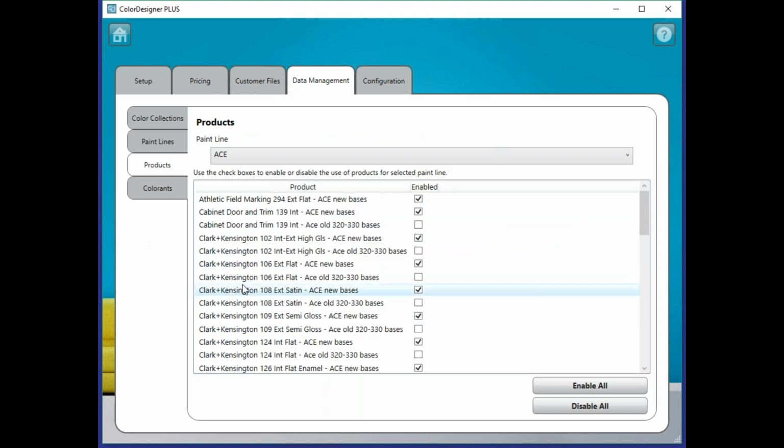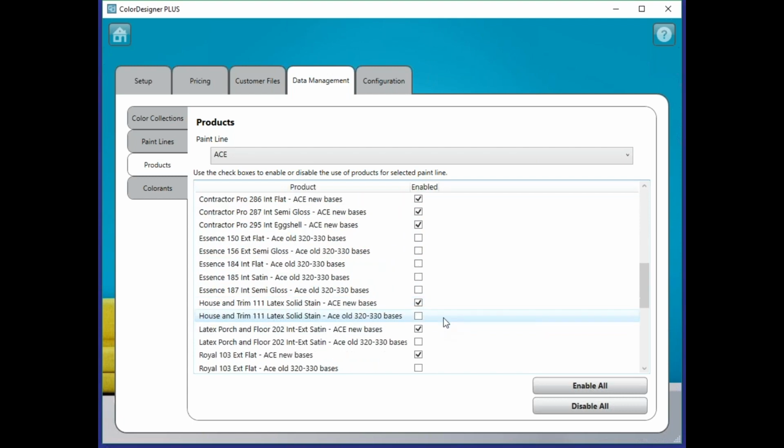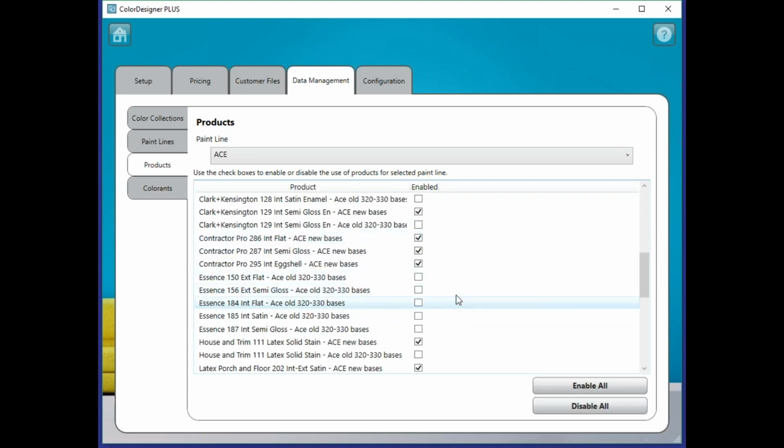The last one, products. So ACE, back in 13, 14, when they did the reinvent, they made sure to keep your old 320, 330 bases because they wanted you to use them up. Well, in the last 5 years, you probably used them up. And so I don't need to have new bases, old bases appear on screen. The old bases are gone. Therefore, I can deselect what I don't carry. I don't carry the Essence line. Why do I need to even have that as a button?